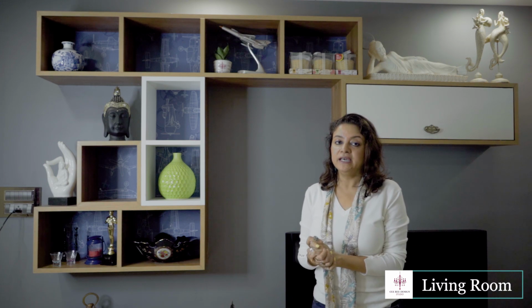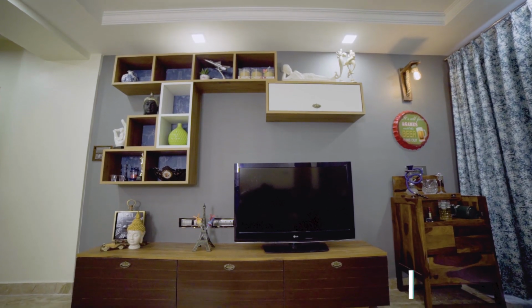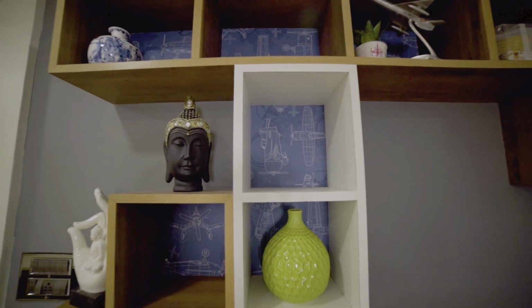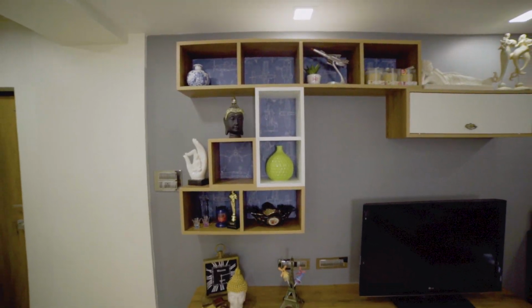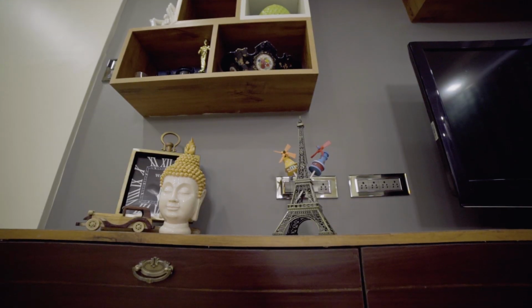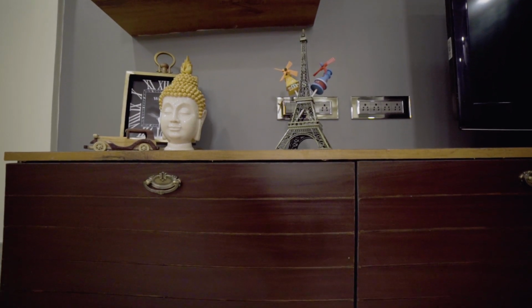The one thing that you will notice, and we hear a lot about CB, is customization. There are a lot of players in the market and I wish them all the very best. But what sets us apart is your home should speak about you. So when we look at this simple TV unit, we know that he travels a lot. He's going all around the world, collecting knickknacks, collecting memories, collecting artifacts. That's why we have created this TV unit, which has got quite a few niches with the customized wallpaper that I spoke about earlier. Right now we've probably put in more artifacts, but it's going to get personalized as and when he starts living here and adds on his own collection of items.